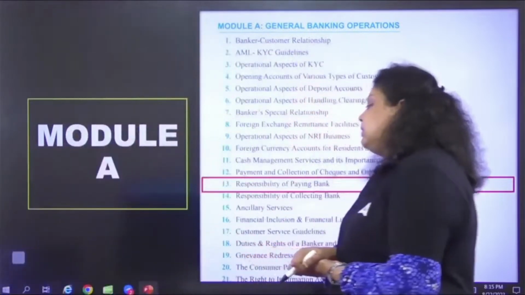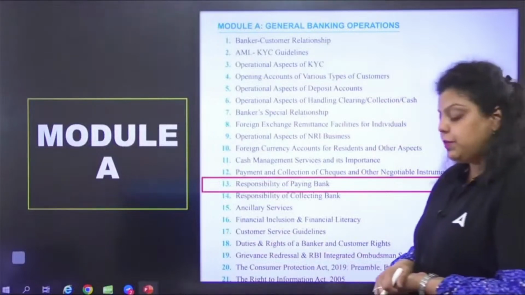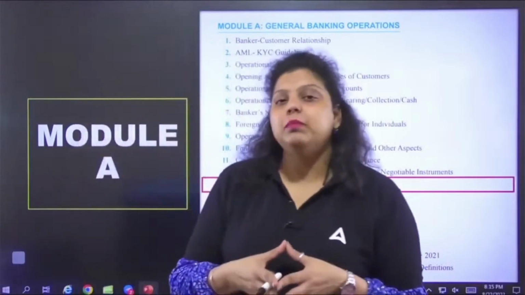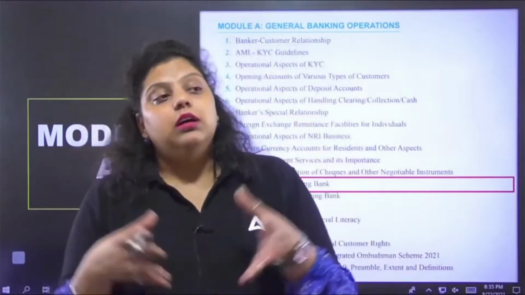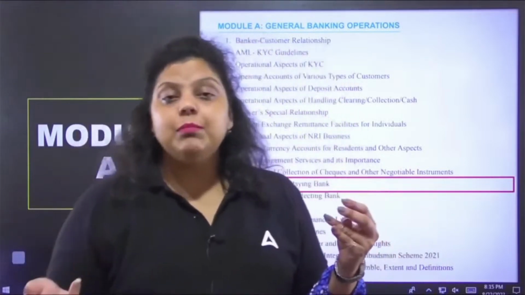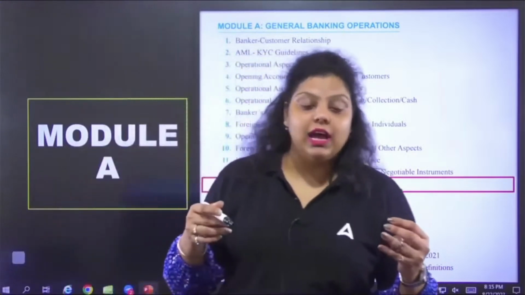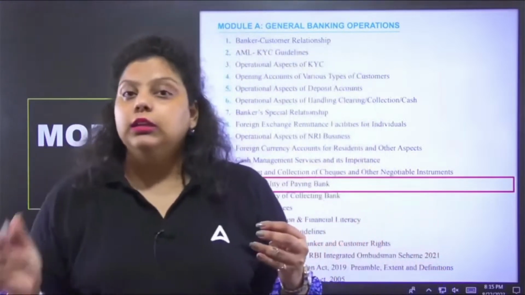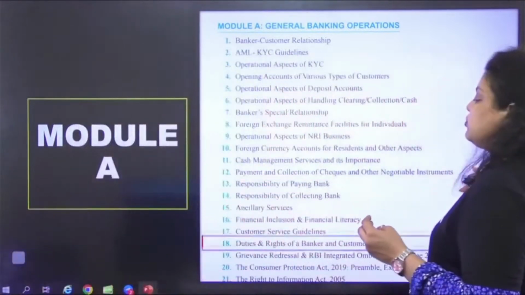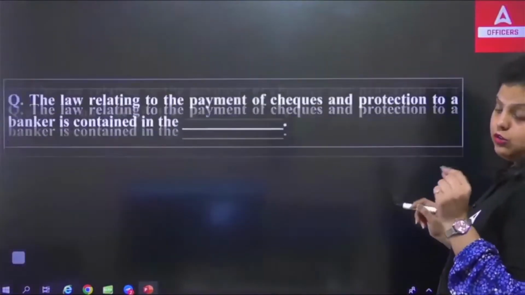So in these negotiable instruments, there is a lot of responsibility on a paying bank. The paying bank, drawee bank or collecting bank can be the same, or they can be different. If the same bank has collected the check and the same bank has issued the check, then both will be the same; otherwise, they will be different, right? So this is what we're talking about, the responsibility of a paying bank. We are going to discuss it in the form of sections of the Negotiable Instruments Act.